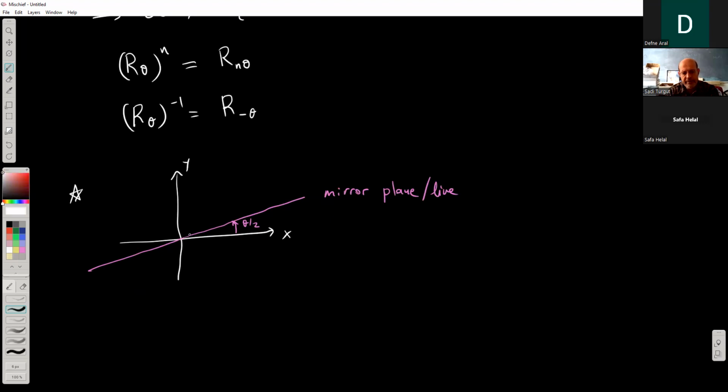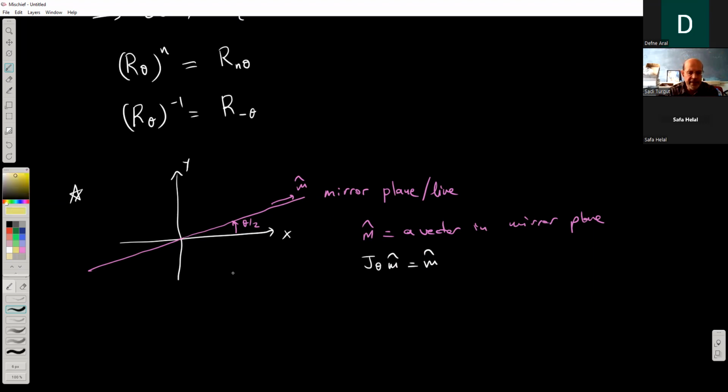This is actually a direction. Sorry about that. If there is a vector in that direction, let's call it M, a vector in the mirror plane. This implies that J theta applied on M is M. So this is the plane, the set of vectors which are left invariant by this transformation. In a mirroring transformation, a reflection, the mirror plane is left invariant.